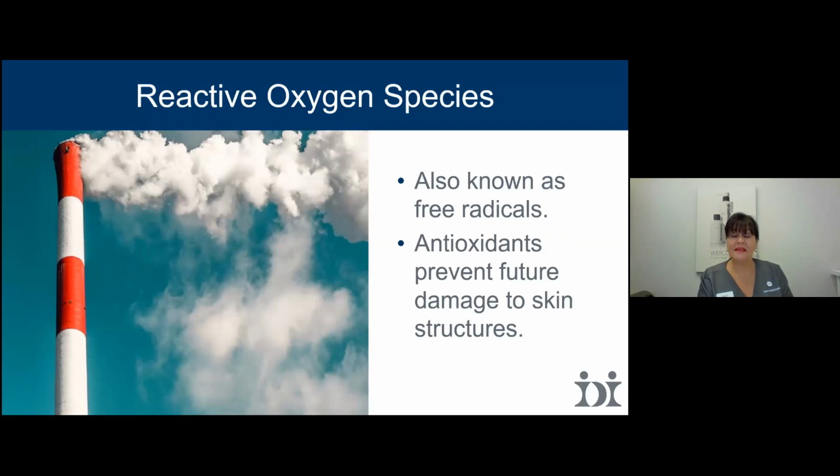And if we think back to our basic science, and for some of you, that might be a while ago, for some of you, it may be more recent, but we remember that all cells have neutrons, protons, and electrons. And those electrons like to travel in pairs. And a free radical occurs when that electron pair becomes unpaired. And so when that electron gets unpaired, it becomes unstable. It's generally a very small molecule and it's very reactive due to the presence of these unpaired electrons. And what they're doing is they're scavenging, trying to relink. So where do these free radicals or these reactive oxygen species come from? Well, our bodies generate free radicals as part of our metabolic processes.